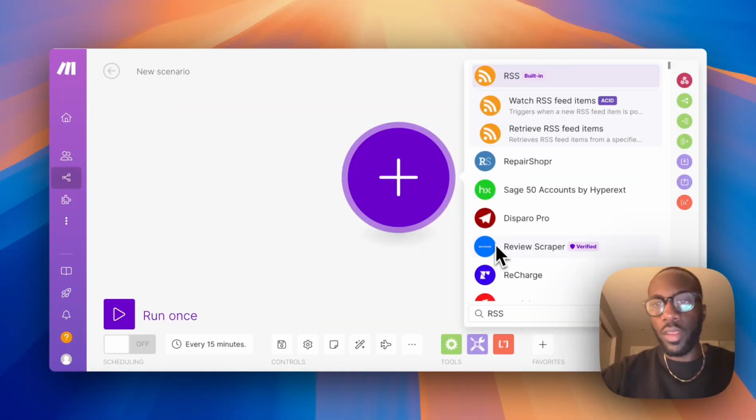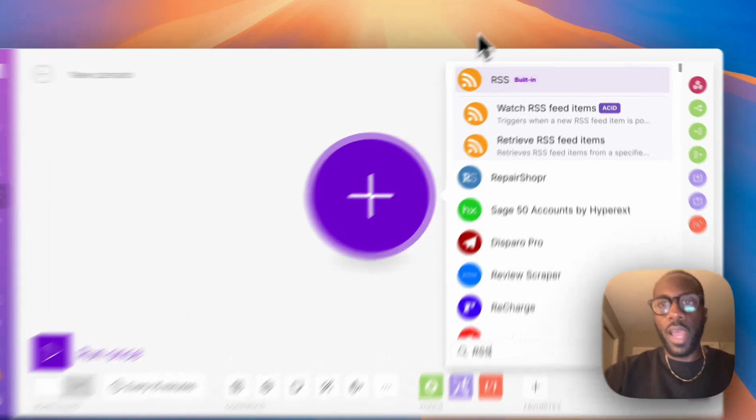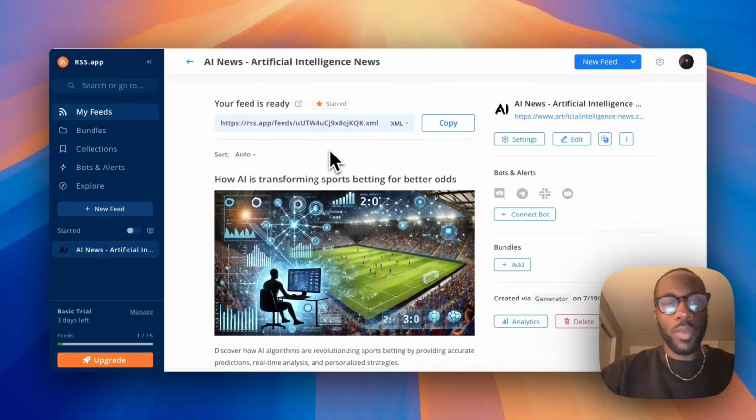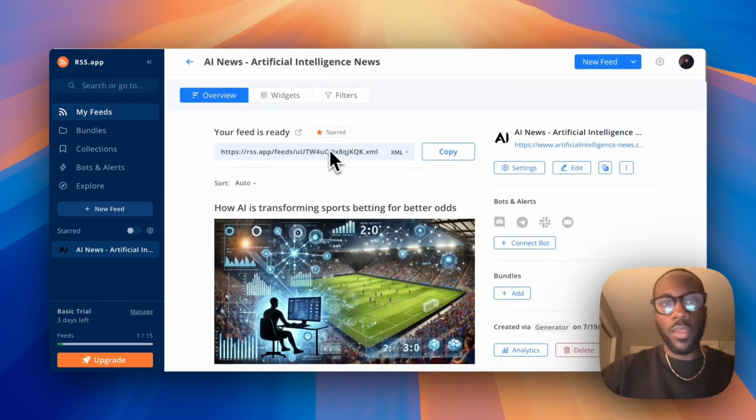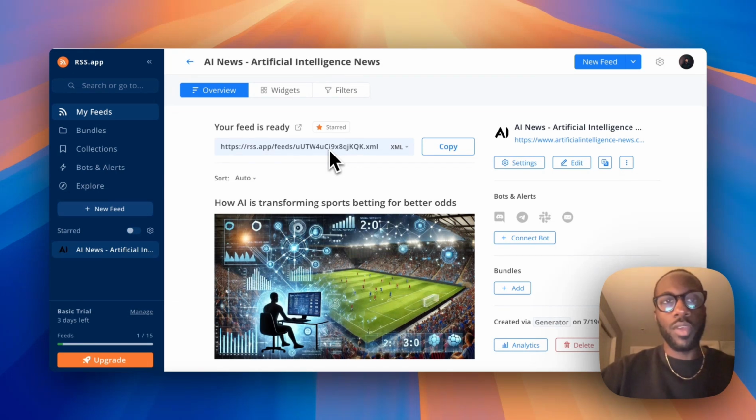You have to have created an account with rss.app, which lets you pick different topics or sources of information that will get fed to this site and updated day in and day out. In this example, I used AI News, and so the content that will be generated will come from these AI articles that are coming out each day and then repurposed into LinkedIn posts. So create an account with rss.app, which will give you a link that you'll need for the Make automation.